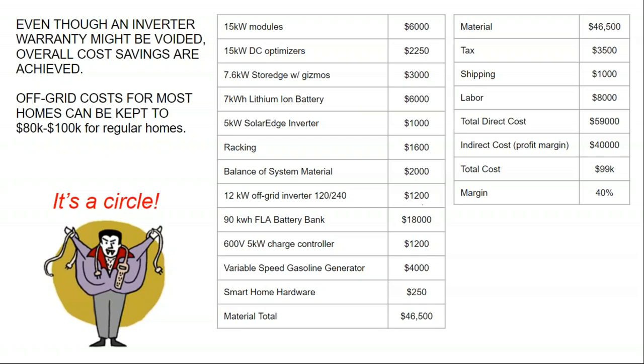And so maybe 10 years from now, we're going to see a situation where off-grid homes become commonplace because the costs come down to the point where the utility doesn't want to play nice with solar owners. And so we start to see more of an uptick in grid disconnection, either out of necessity or for fun.